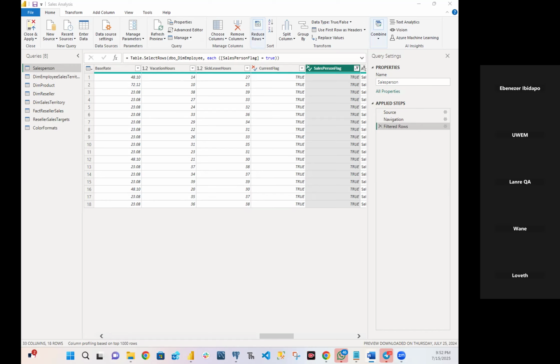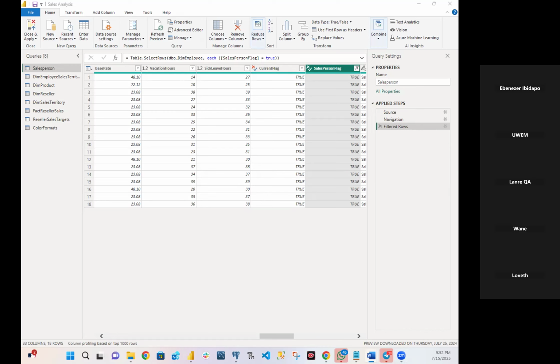So now when you look under applied steps, you see filtered rows there, meaning I've taken out the rows I don't need.